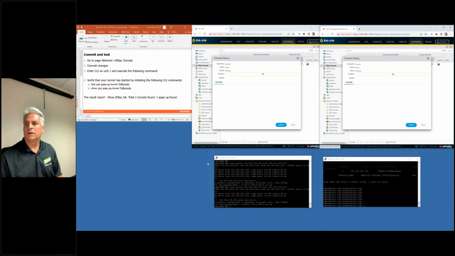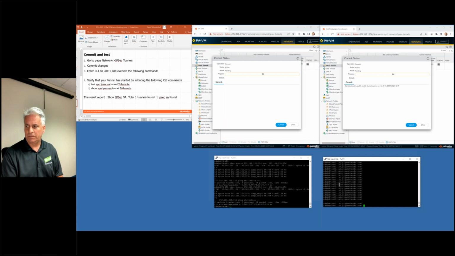Once the commit is completed, we're going to look at the CLI. The command line interface will show us if we have the opportunity to bring up an IPsec VPN. So we're waiting for this commit to complete. We can pre-populate the command. You'll want test VPN, because we're doing a VPN, ipsec-sa, and I did a tab complete, as you know.